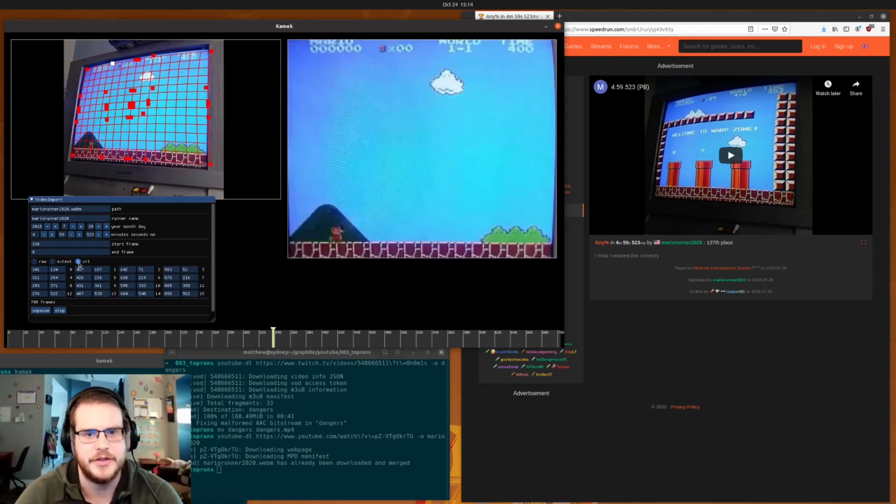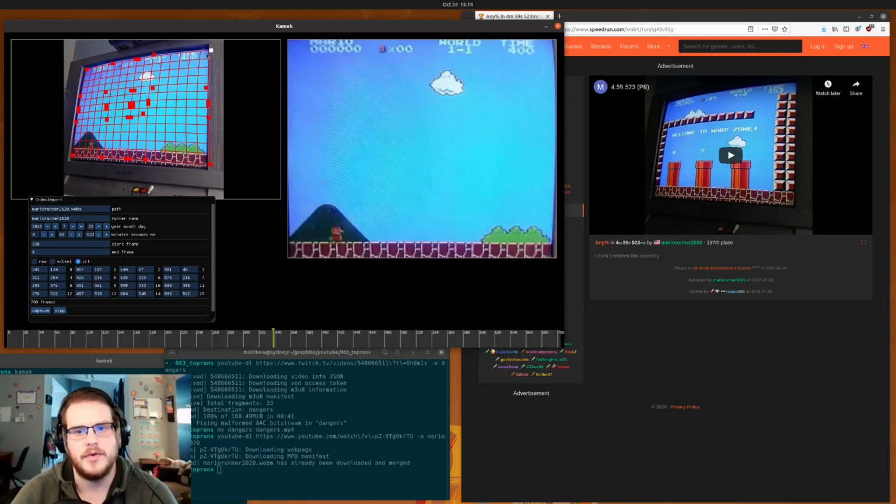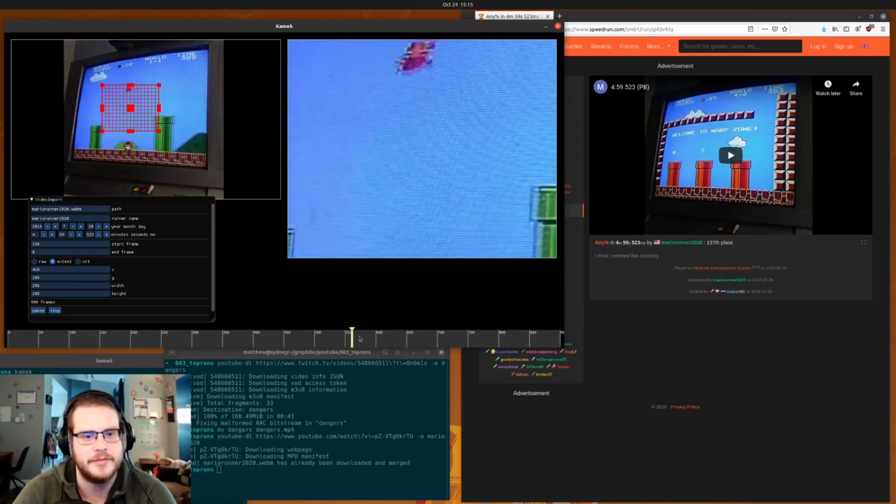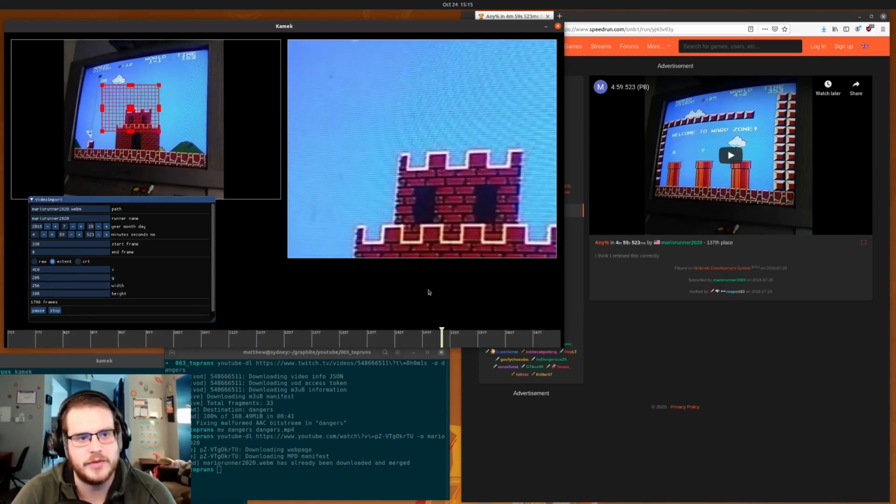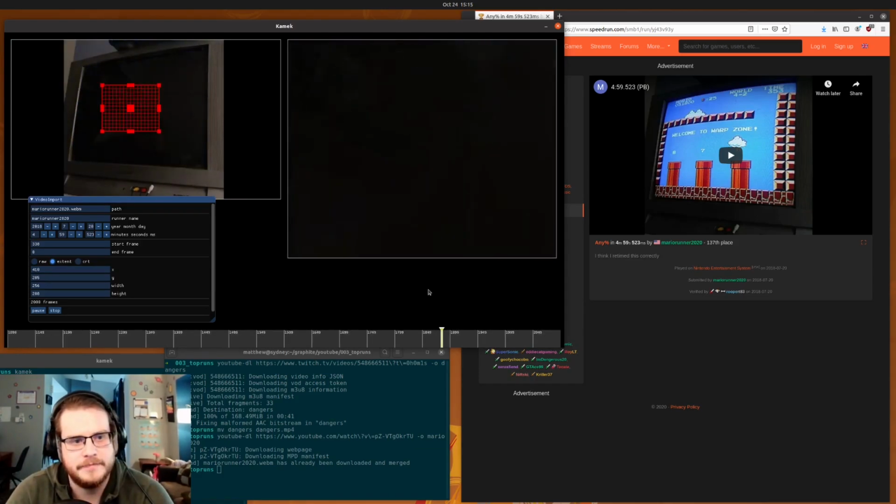Just double check that looks good. So yeah, that looks pretty good. This is the problem with the CRT videos. The CRT videos, you line it up on one frame, and then on some other frame, it's not looking perfectly lined up. But I'm not going to make it so that these like 16 control points change throughout the video, right? That's too much. Okay, so let's bring some more frames in. We're looking pretty good. So we'll just run this through, and I'll come back when I'm at the end.